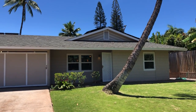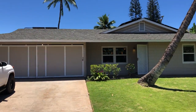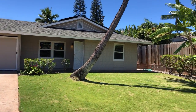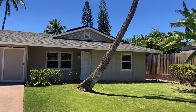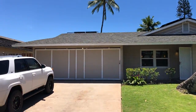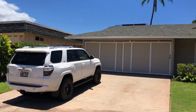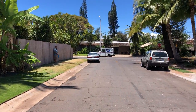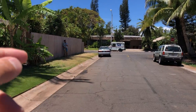Here we are at 404 Alito Street — a nice single-level plantation home. I'll show you the front yard here. You've got some bananas to the right, a big coconut tree in the front yard, and then you can see off to the left there you've got the West Maui Mountains. Off to the right you've got the end of a cul-de-sac, and your beach access is just over here to the left.